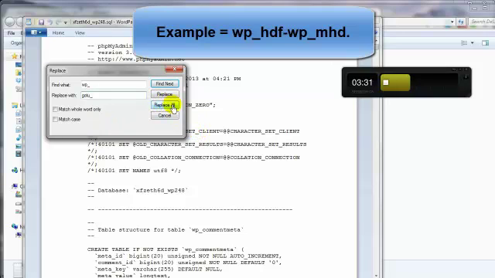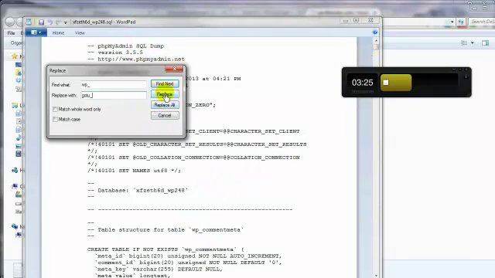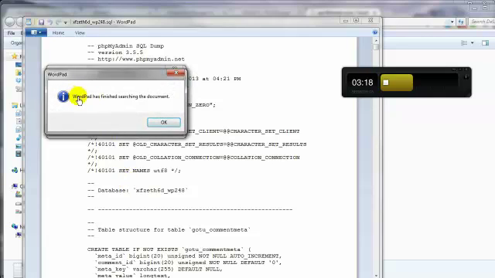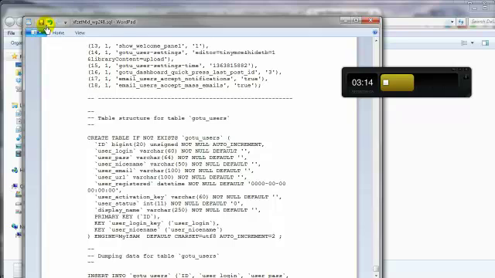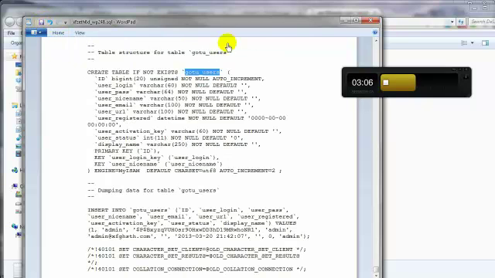So when you click on Replace All, anything in here that has WP_, it's going to change. So you may want to do this one at a time if you've got a seasoned site. If it's a brand new site with minimal plugins, boom, do that. And we're done. Okay, now then let's go ahead and cancel this. Let's go ahead and make sure, let's go through here. Yeah, okay, so we got that one changed. So we've got that one changed, we got them all changed. Click on Save, so we're good.